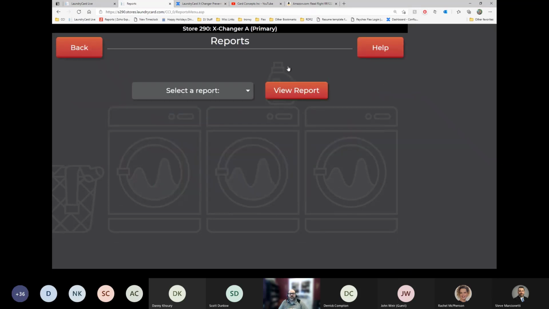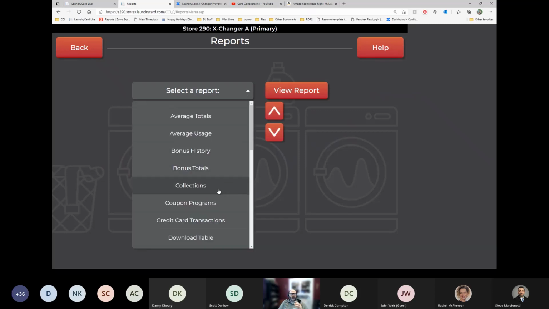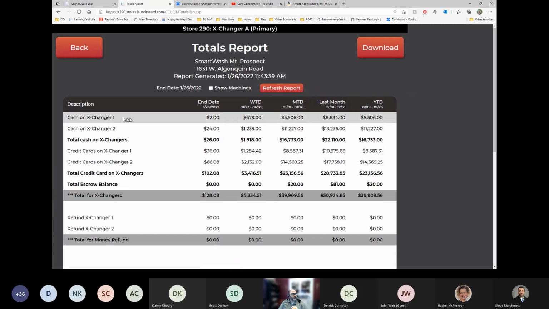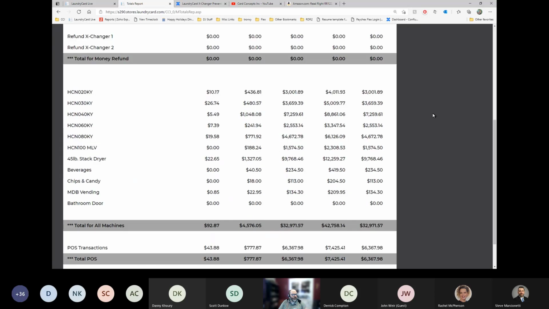Now in here, we've actually changed this for the new version 9 software, where you will just choose the report that you want to see through a drop down. These are in alphabetical order. One of the more important ones that most people want to see is the totals report. If we go into totals here and hit view report, it's going to show you the totals for your store. The important thing here is it will show you the cash and the credit and all of the balance on here. You have your today, month to date, and year to date. A couple other things on this actual screen.